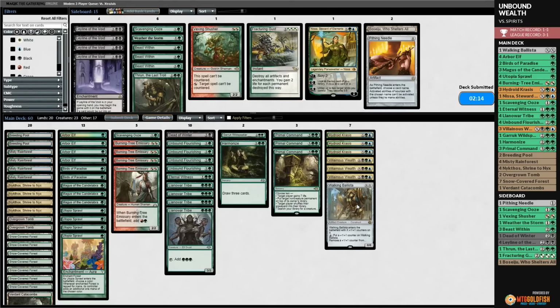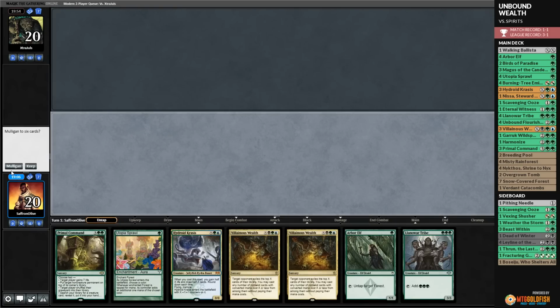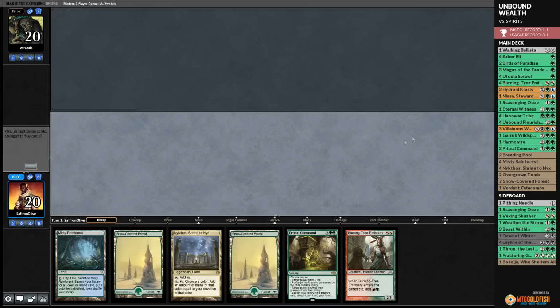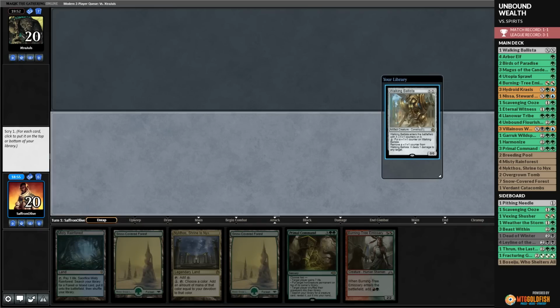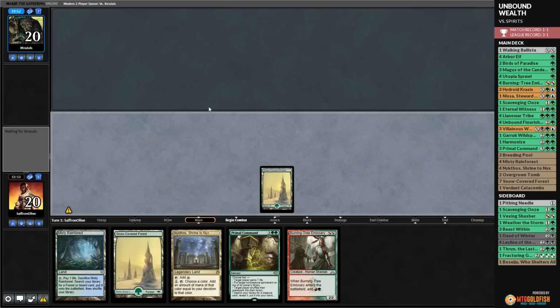Alright, so we're on the play, which is good. Ugh, well, we're gonna have to ship this one. 0 lands. Alright, well, we'll keep. Walking Ballista. Well, I guess we'll keep it. Snow-Covered Forest, go. This is a bit slower than we were hoping.